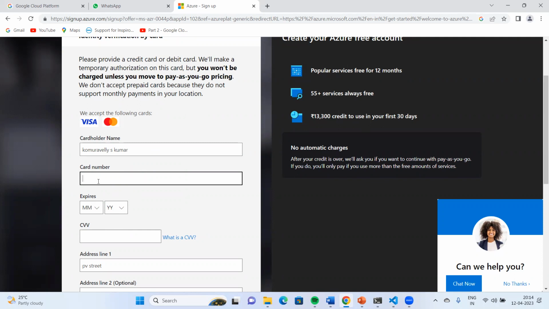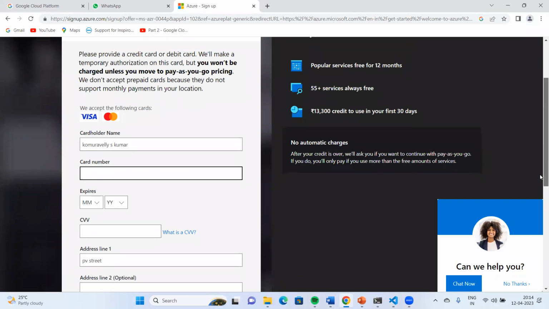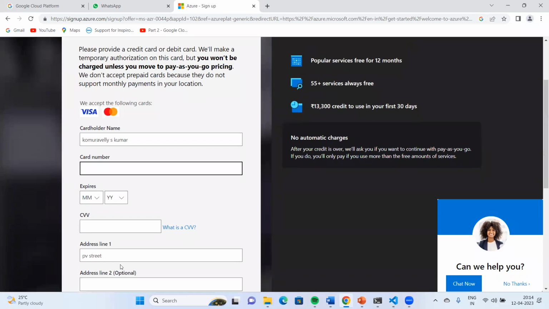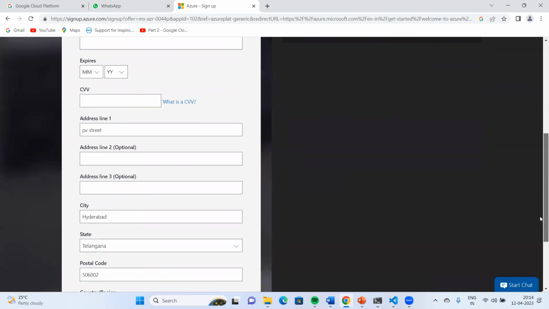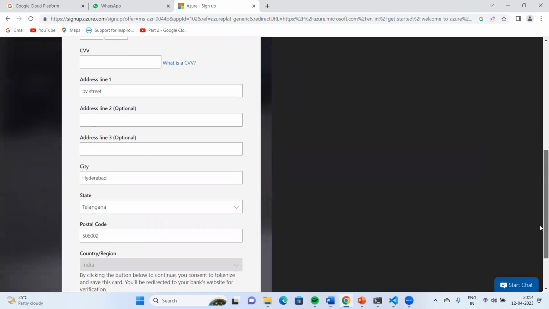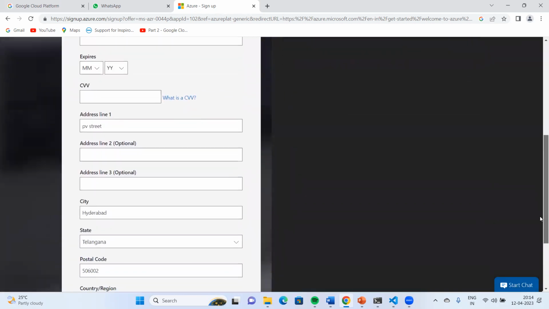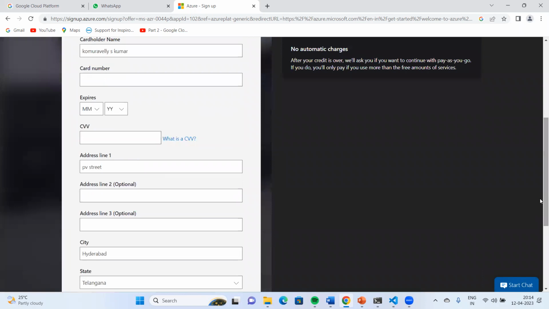So here I am just showing the process. Card number, and this is expiry date, and this is CVV and address line. If you click on the next button, what happens here? It will ask you for a payment card. It is going to cut 2 rupees from your account, just for account verification.